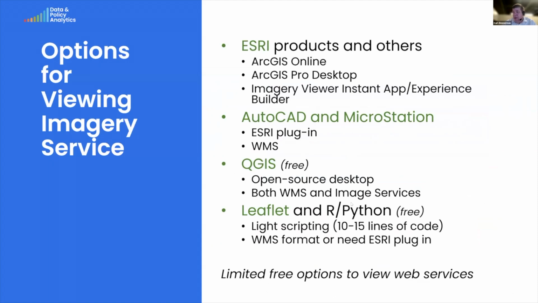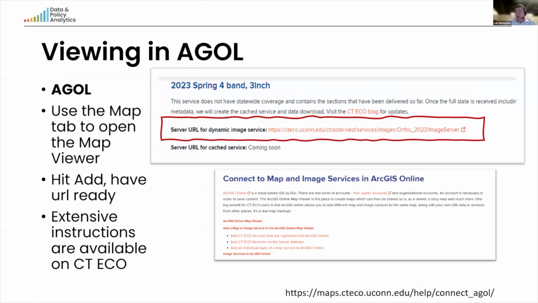And then finally, you have a little GIS application called Leaflet that a Ukrainian built 7 or 8 years ago. And with a very small number of R or Python code lines, you can actually consume it in a Jupyter Notebooks type format. So some of you may be the more data scientist types, and you can consume this imagery through there. So if you're going to view your dynamic imagery service, that is the imagery service from Emily, you're going to use this all-important URL here, the internet address.